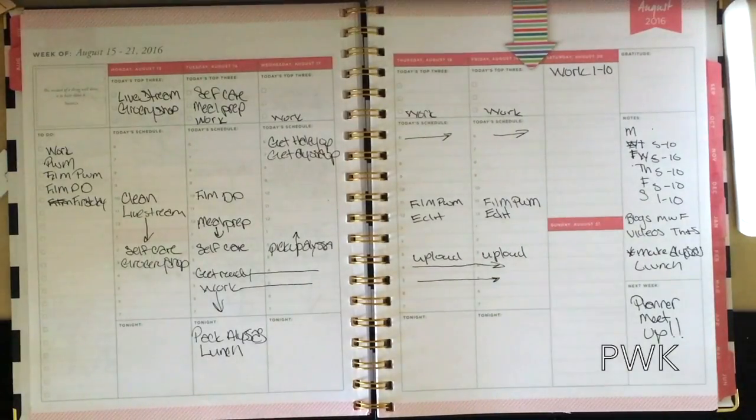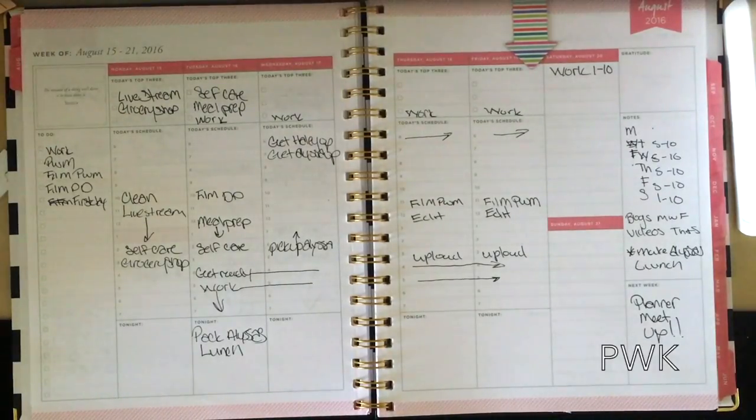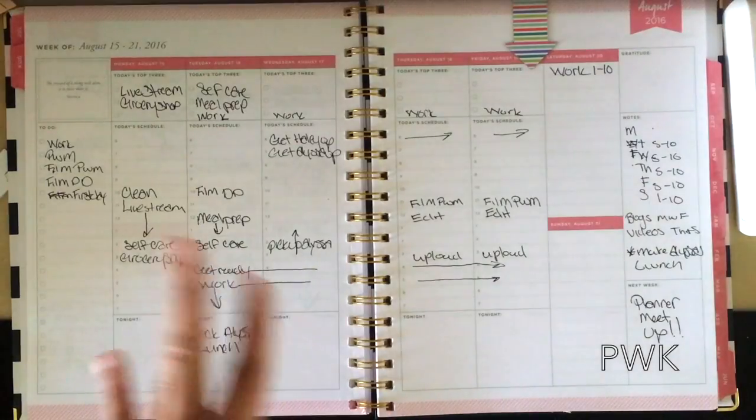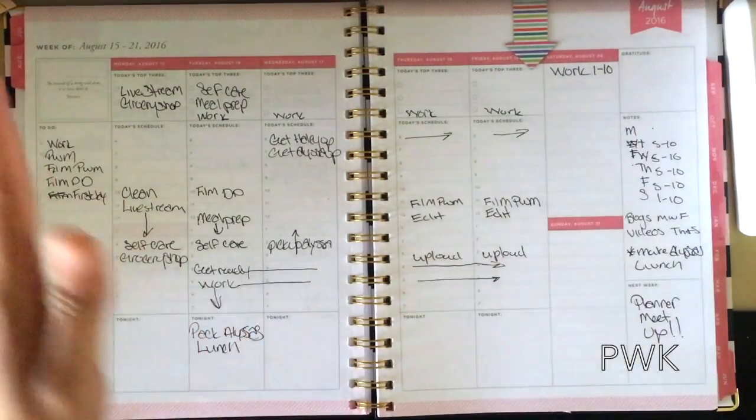So it really helps me to plan a week in advance in my other planners. But this is a completely different planning system, which I like because it gets me to step out of my comfort zone of planning only a day. When I first started I planned that entire week because that was something I was used to. When you change how you plan, some people will not change it because they're so used to the way they did things. I had to change the way I planned for this planner in order for it to work the way it needed to work.